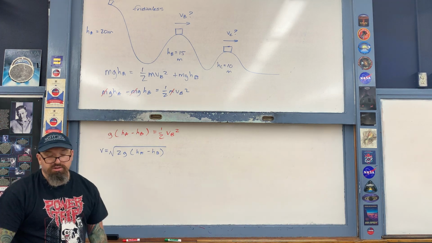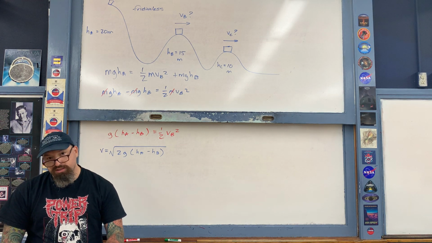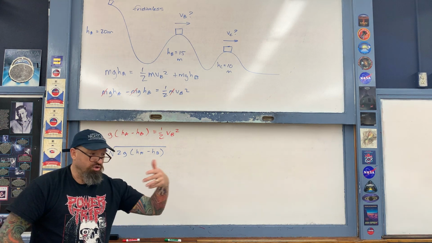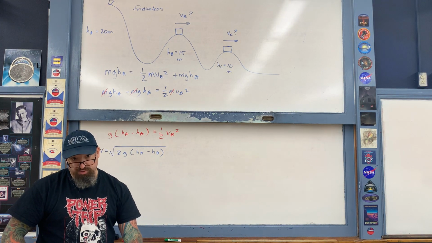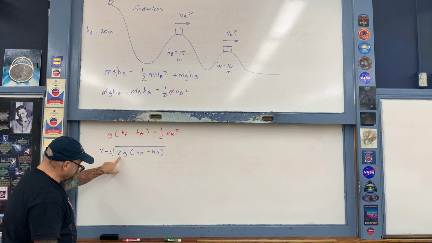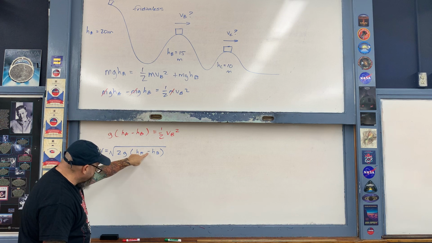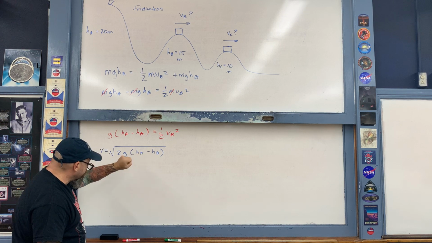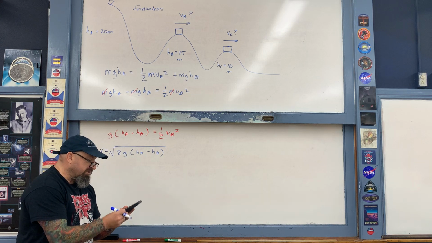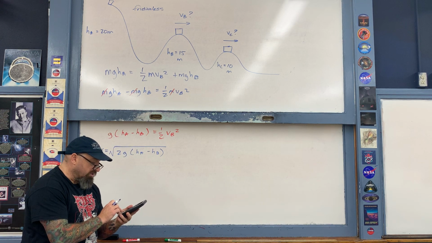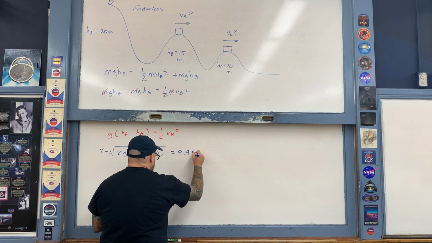Notice that this expression is identical to the expression that we had for the pendulum problem a little while ago. As long as the object starts at rest, when you try to find the speed later on at a position lower than the initial position, the speed is described by the square root of 2g multiplied by the height change. In this case, the height change is 20 meters minus 15 meters for a total of 5 meters, and then we multiply by 2g and take the square root. Let's do those steps on the calculator: 2 times g times a total of 5 meters for the difference.